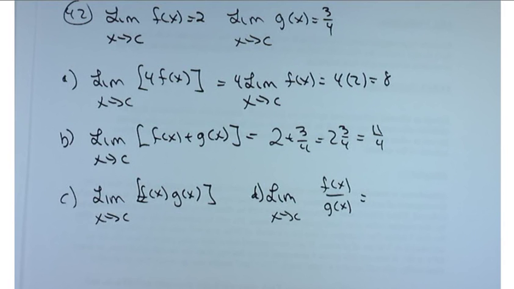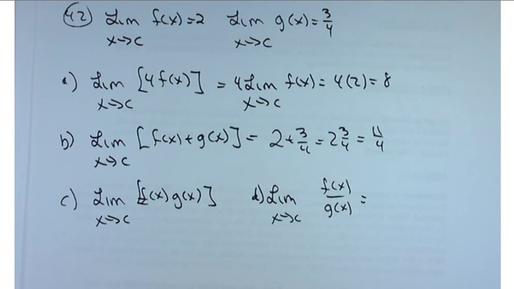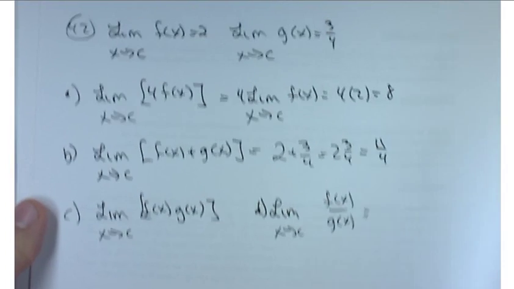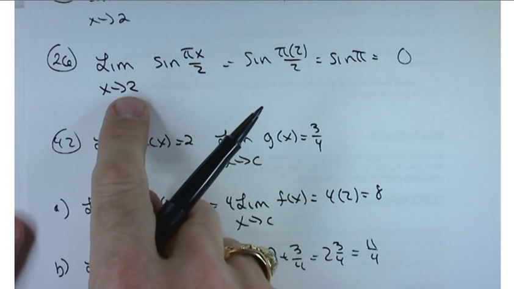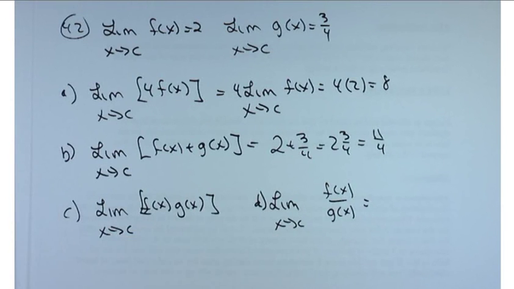Yeah, please. What does the x approaching c mean underneath? Is that just a variable? Well, x is your variable. C is some fixed number. Now, in the previous problem, x was approaching this constant 2. This is a constant, but it's an unnamed constant. It's just some arbitrary constant. But x is getting close to that.